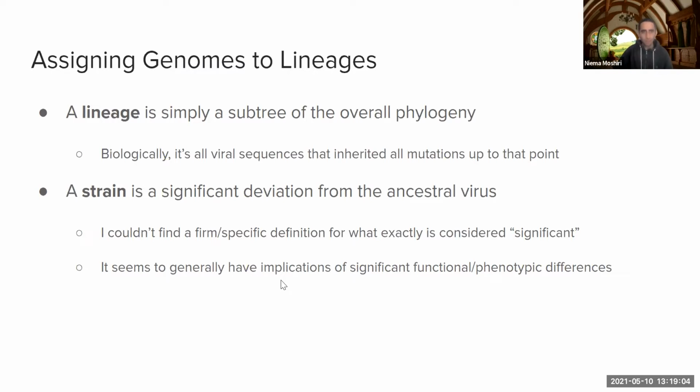But basically, somehow it means it's a lineage that has evolved so far away from the ancestral virus that now it has some significant functional differences. Maybe vaccines don't work the same because one of its proteins has mutated significantly, or maybe it's a lot more transmissible, or something like that.